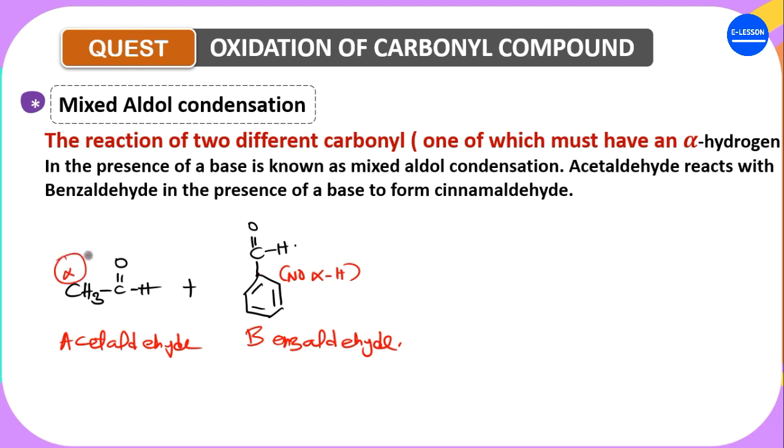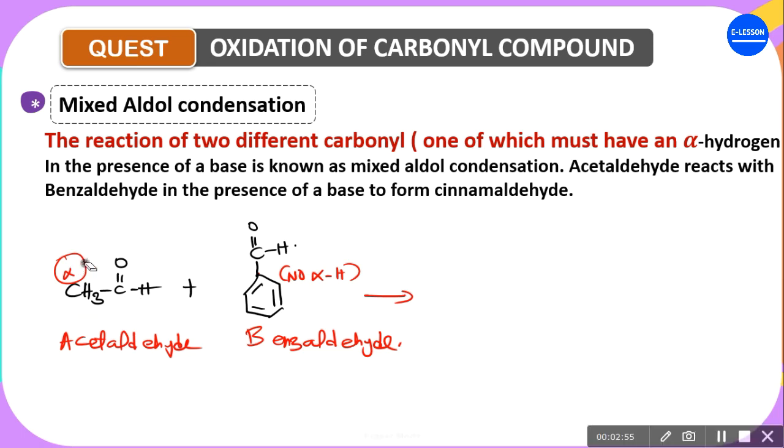That's why we said that a reaction whereby two different carbonyl groups, in such a way that one of them has an alpha hydrogen, is what is called the mixed Aldol condensation. Is that understood? The mixed Aldol condensation. Two different carbonyl groups. Are you getting it now? So now, if I react this with this, what do you think I'm going to form?